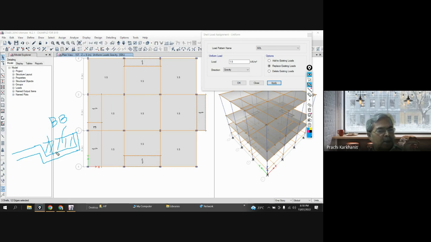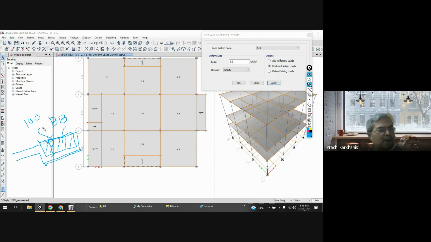So if this thickness, let's say I'm considering the thickness as 100, and then here there will be tile, here there will be a plaster. So this 1.5 plus this filled up loading, so 100.